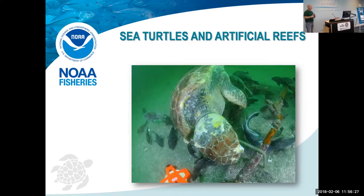So unfortunately, it doesn't have to be decades of oodles of monofilament. It can be just one piece of line that wraps around the turtle and pins it at the bottom. Also interestingly, we dove this wreck, I think, 2 weeks after this photo was taken, and the turtle was gone. So again, this is the concept of absence of evidence. These turtles break down, you have currents, you have predation, and the carcasses, the evidence, disappear. So just because you dive a site that has a lot of monofilament and you're not seeing sea turtles, potentially there might not have been any entangled sea turtles, but conversely, there might have been an interaction.